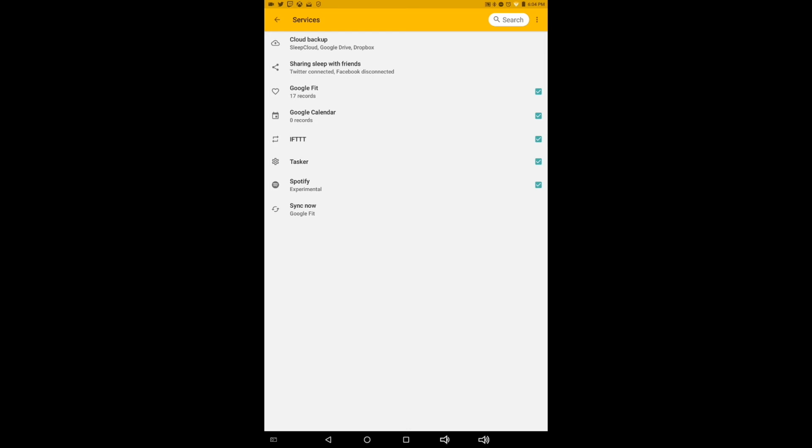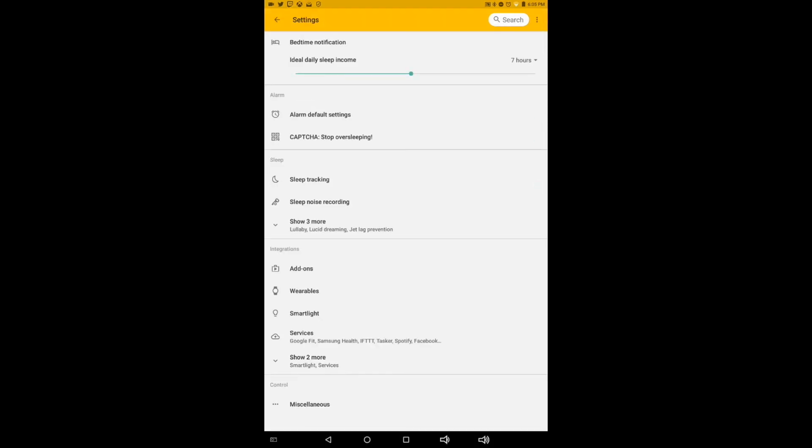If you don't, okay, that's fine too. Then it also syncs to your Google Calendar, your iFit. I don't know what that is. It syncs to your taskbar. Experimentally it syncs to your Spotify for some unknown reason. And then you know how that goes.